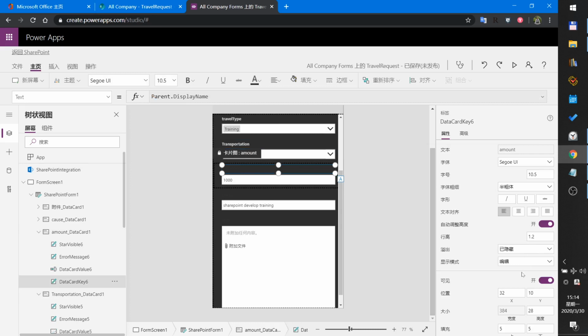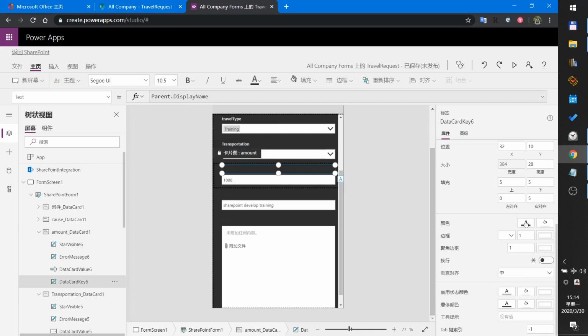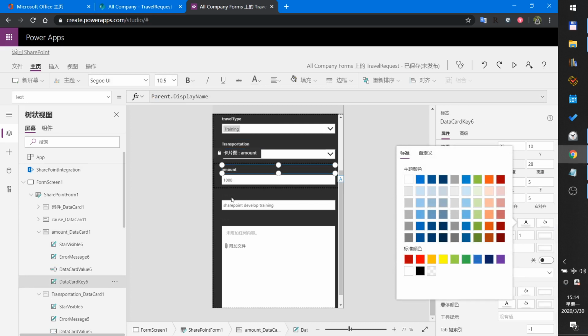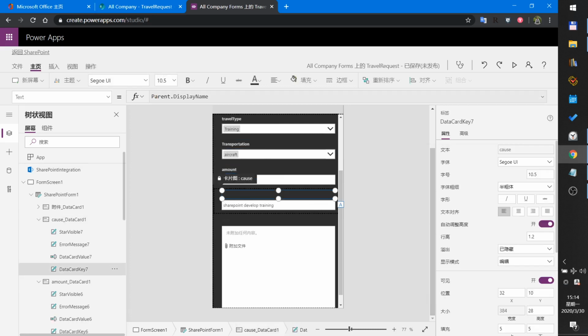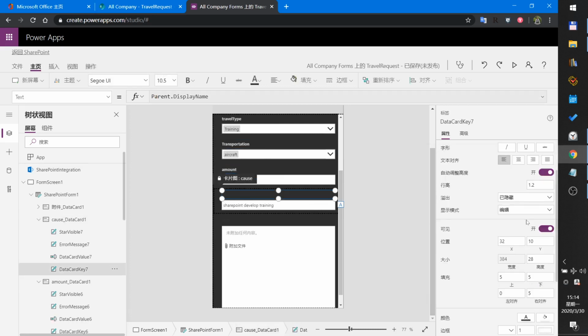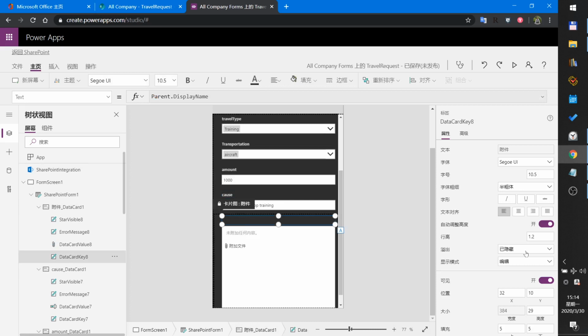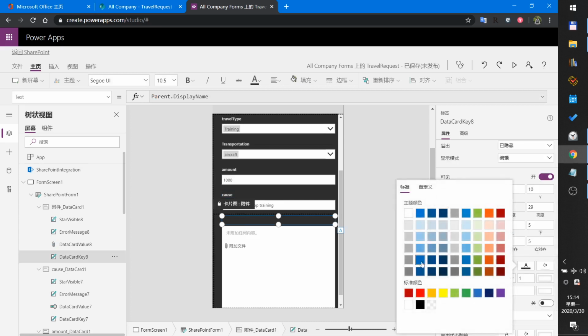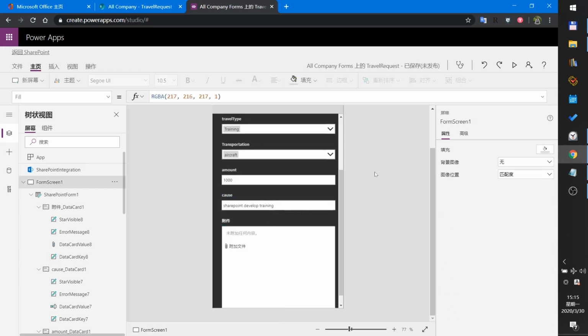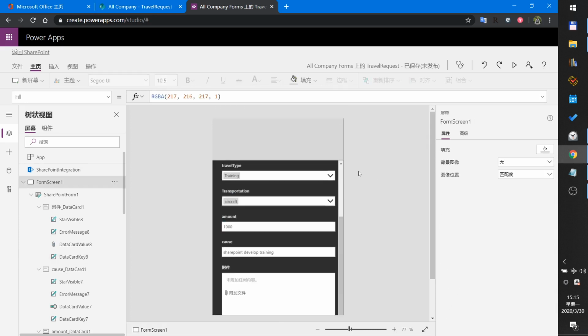I will set them gray. I have more work to do. Okay, I will color this.